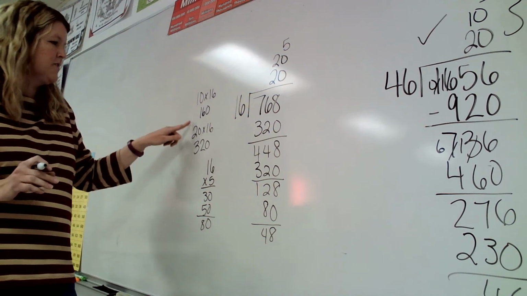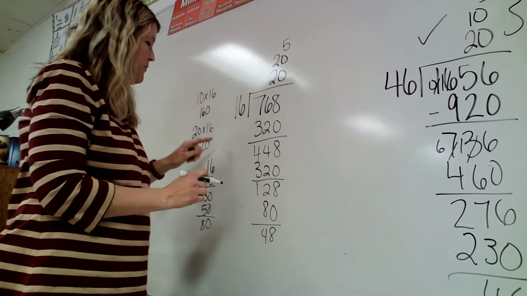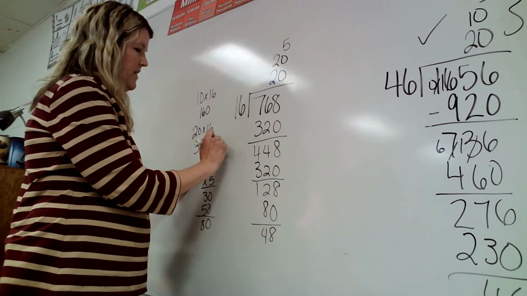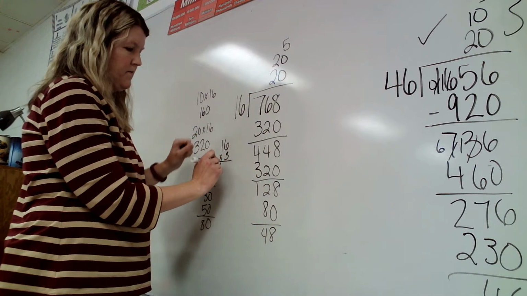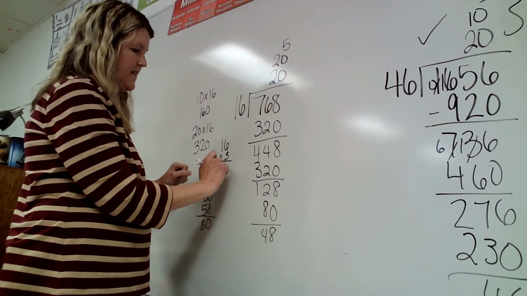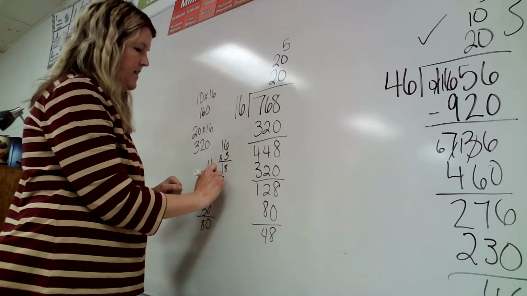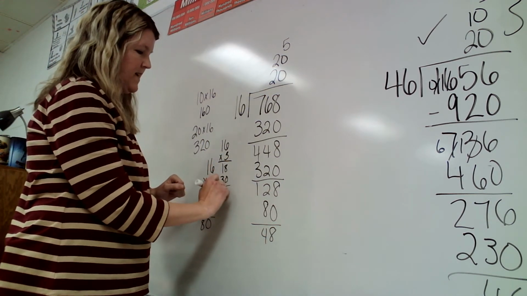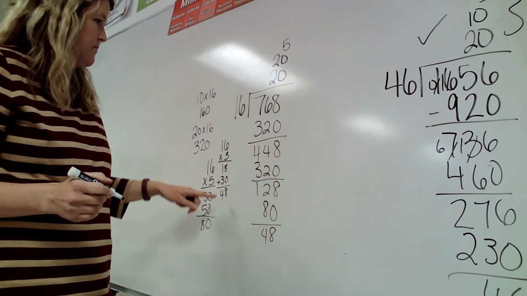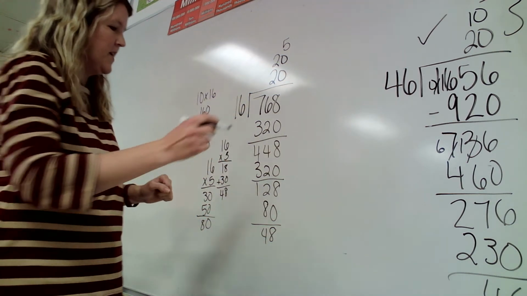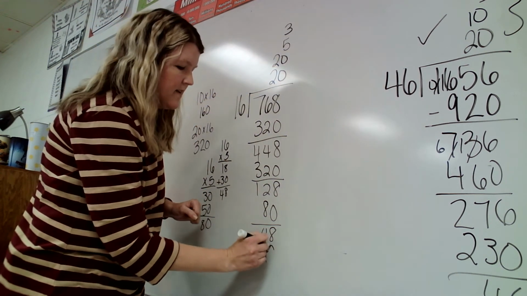So I know that 2 times 16 is 32. And you may want to go ahead and see if we can get closer. If you don't know what 16 times 3 is, we can work that out. So that's going to give me 6 times 3 is 18. And then I've got 3 times 10 is 30. So that does give me exactly 48. So since this was 16 times 3, I can make 3 more groups. So 3 times 16 gives me 48.